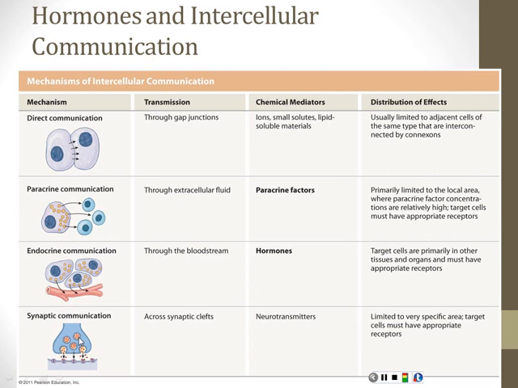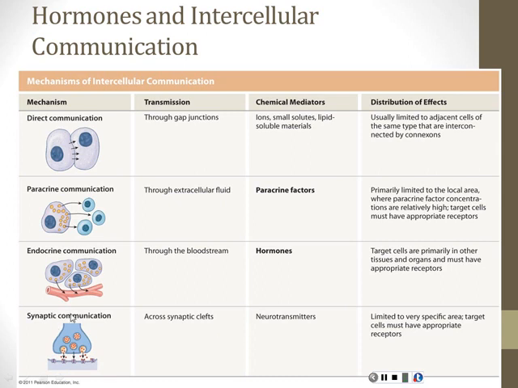Okay. And then the last way of cells communicating is by synaptic communication. This we already talked about last semester. That action potential propagates down that axon, and then once it gets to the end, neurotransmitter is released across that gap, and those neurotransmitters then affect the next cell in the chain in that nervous system or nerve circuit. So we call that synaptic communication.